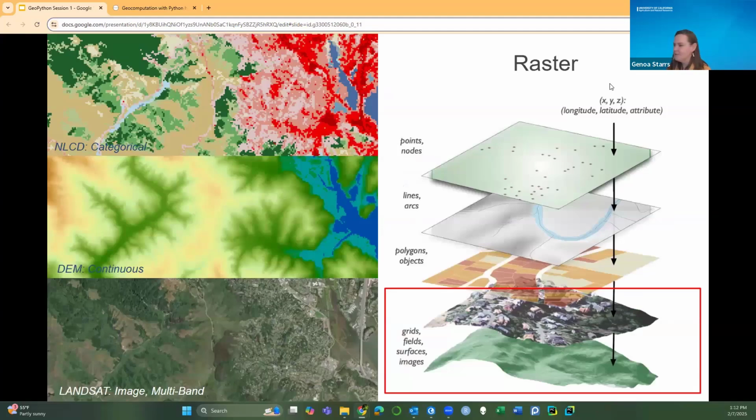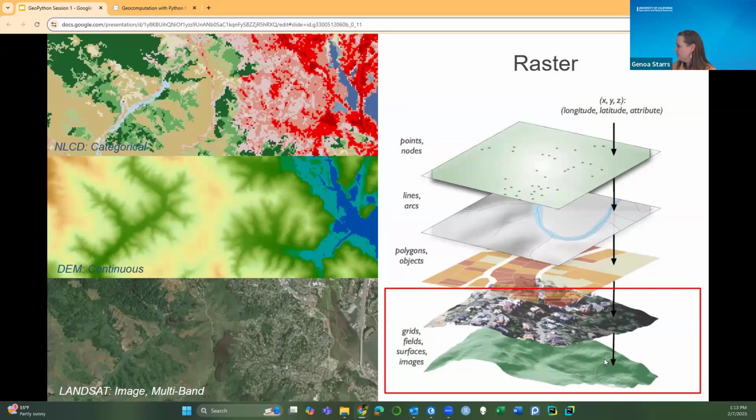And here are some cool examples of raster data. We have, like I said before, land cover data, which is categorical. We have a digital elevation model. You'll hear about these a lot, called DEMs, and this is a continuous data set. Every pixel over the surface ranges over a continuous number. And then we have things like Landsat and drone imagery, where each pixel has a value that represents the light waves being reflected by the surface of the Earth. So imagery is also considered raster data.